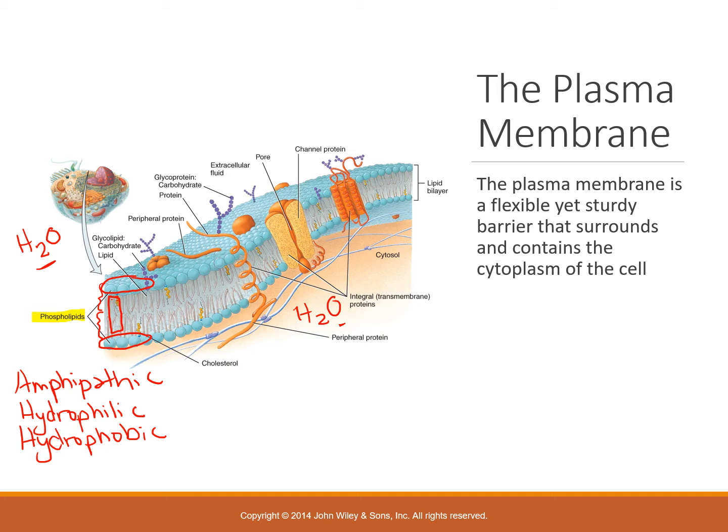20% of the membrane lipids is cholesterol. You can see these little orange bits in here. These are going to be the cholesterol. And it wedges its very plate-like hydrocarbon rings between these phospholipid tails. And this cholesterol works to stabilize the plasma membrane. So this decreases the mobility of the phospholipids and it decreases fluidity of the membrane.